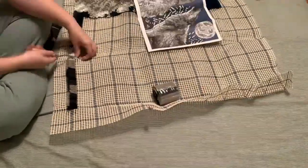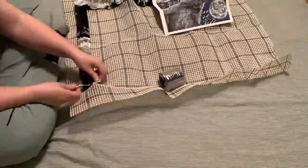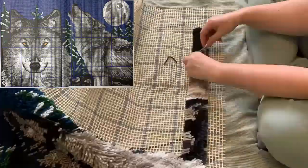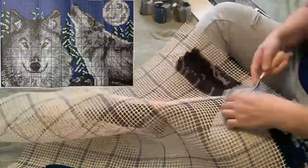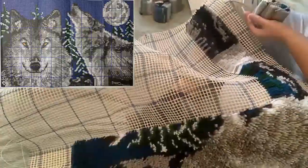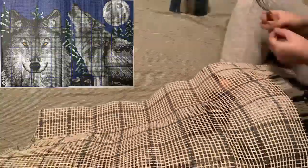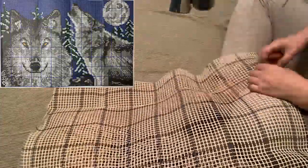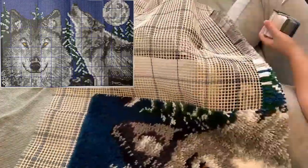This half was tougher on me — the initial excitement had worn off and there were no exciting bits to look forward to. The first side had mouth, nose, eyes, and ears to work on; here all I had was fur — countless rows of fur. It was hard to keep myself motivated at first, so I'd do a few rows then skip a couple of days. About halfway in, I set my mind to try and do 10 rows every day, which didn't exactly happen, but it did help me push myself. I would usually do five rows two times a day.